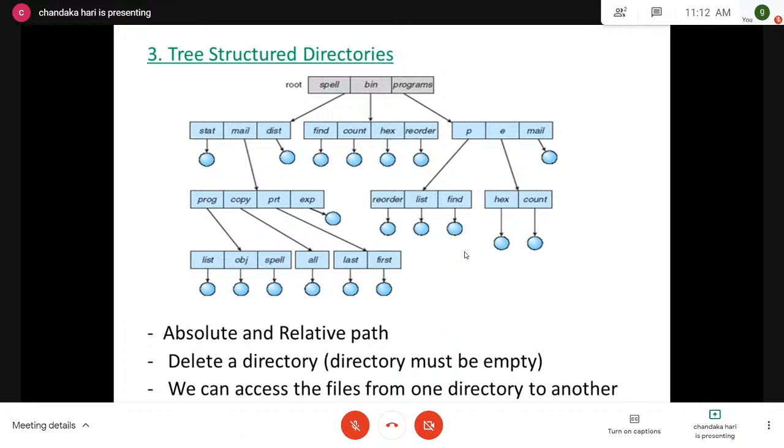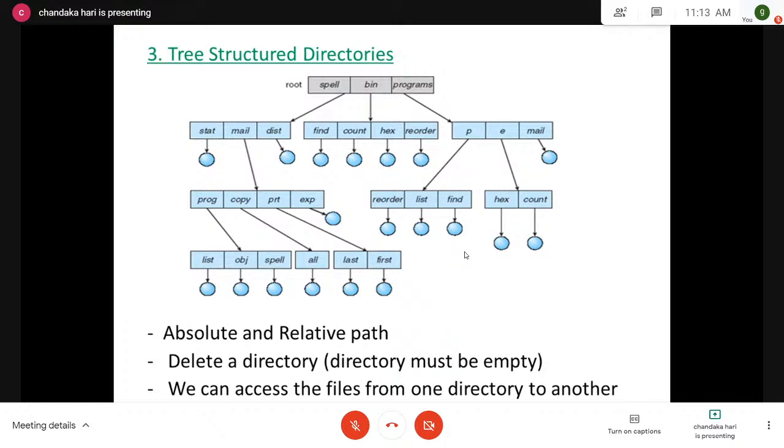And a very important thing in this is that you need special system calls for creating and deleting directories. If you want to delete any particular directory, first of all, the directory should be empty.